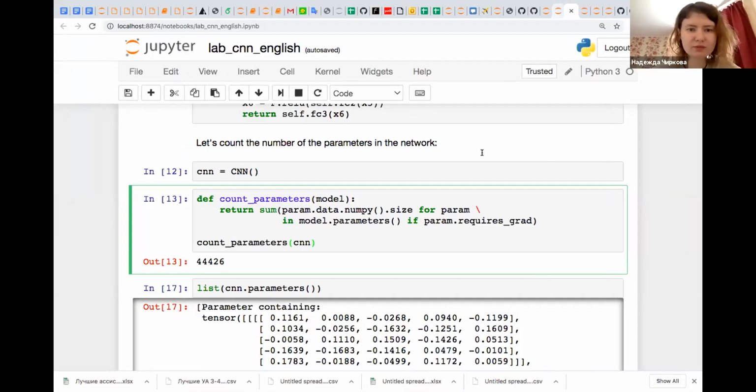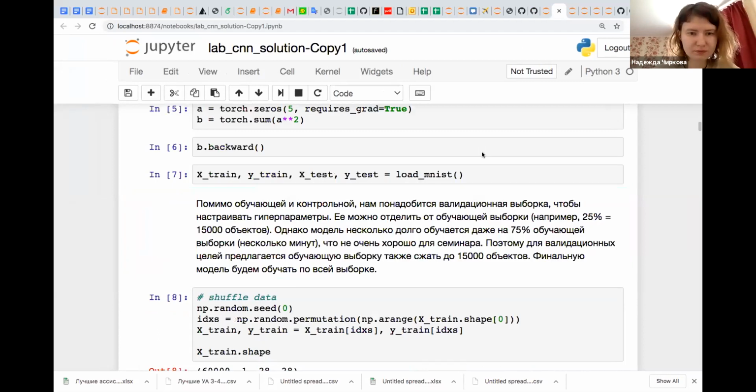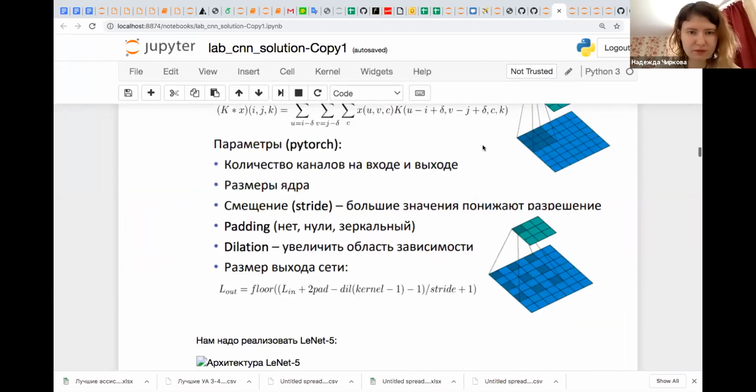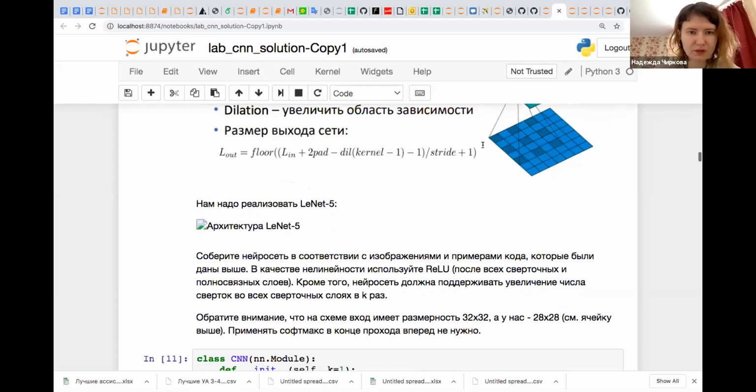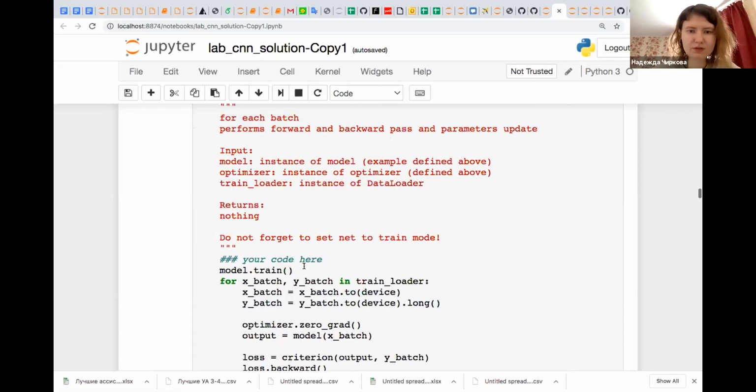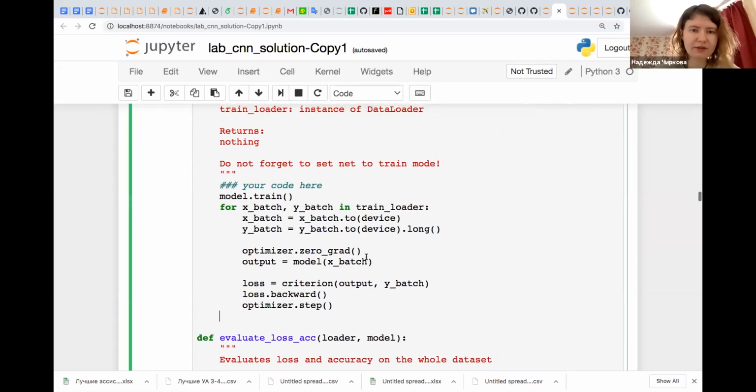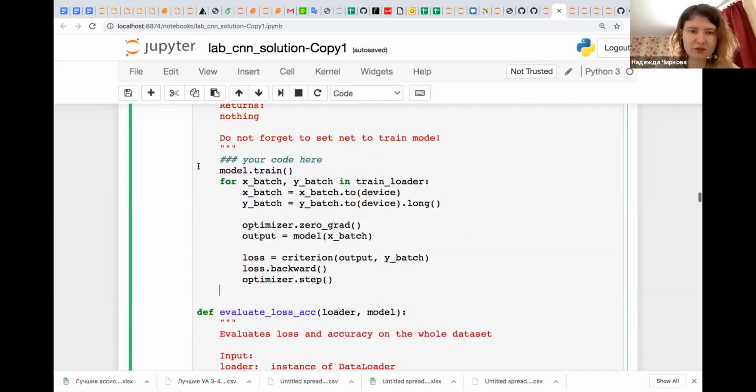So let me show my full solution. So in the training epoch function, we cycle over the training loader. Here, this long is needed to make all y elements of long type.